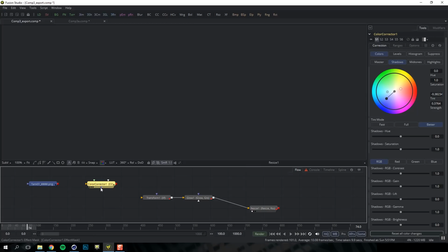This blue one at the bottom is the mask. This one here has a green one, which is specific to the color corrector, and also a white one which is also specific. Different nodes have different inputs, and sometimes it's a bit hard to remember which one is the right one. Until you get to know, the easiest way to do it is either press Alt and drag over the actual node itself, and when you let go you'll get a little drop down box, and I want to choose input.